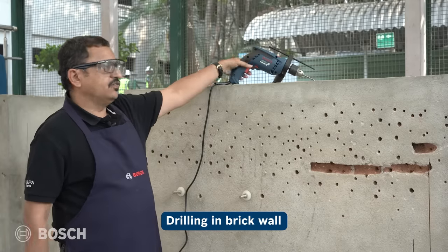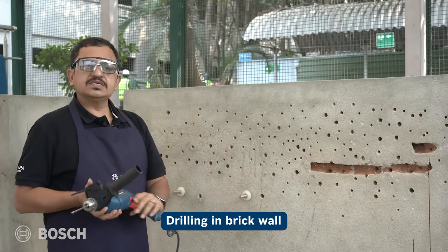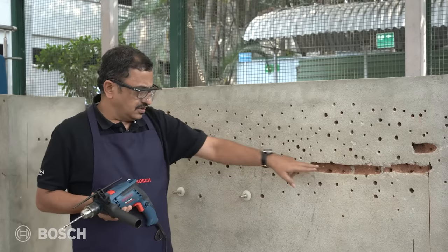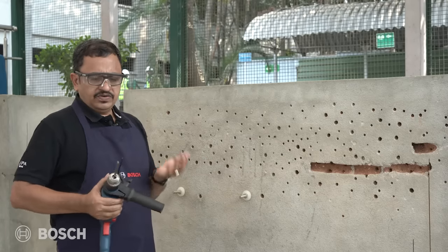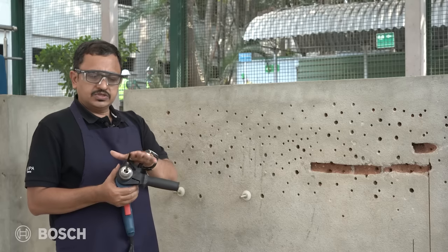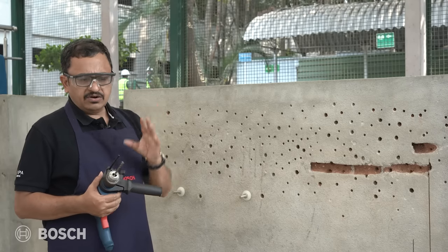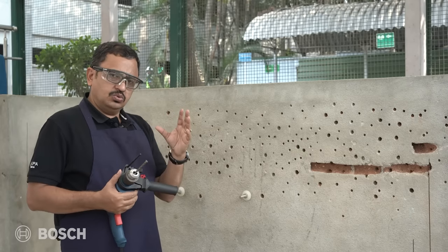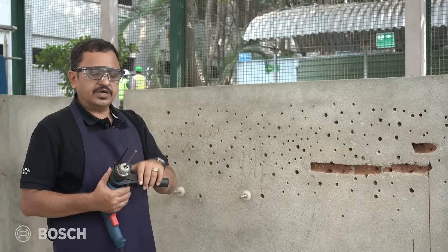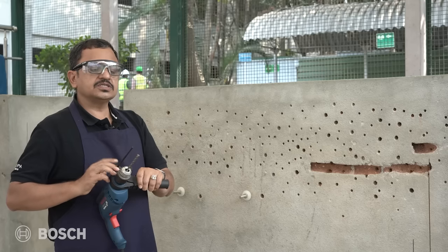Here we have a GSB 600 RE, and we are going to drill on a brick wall, as you can see here. We have put in an 8mm drill bit, which is for a masonry wall. This is a depth gauge. I am trying to understand what depth I want to drill. I set the depth, and I need to increase it, so I push it slightly further.